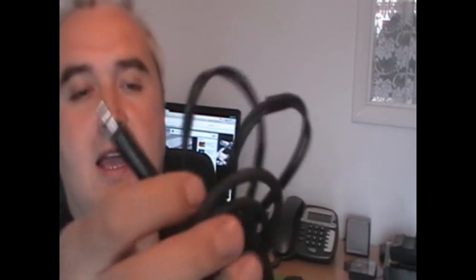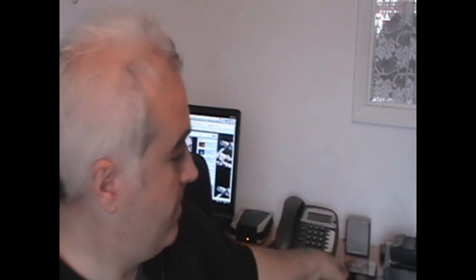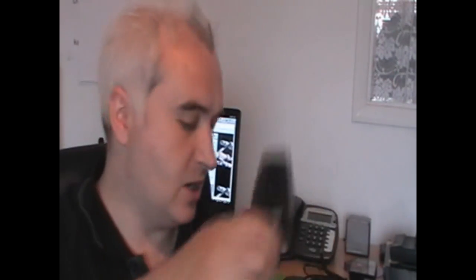You can see that. And it came with some modded leads, so you've got a 5-pin DIN lead there, onto a stereo jack, and then two mono 3.5mm jacks. The thing I'm most impressed with in this package is that the guy I bought it from fashioned his own SCART lead, which I'm really pleased with. So I can plug that into the SCART on the TV, and there you go. There are the DIN pins there, and he's basically made what looks like some sort of serial cable into a SCART lead. And obviously we have the brick, which weighs a ton and is absolutely huge.